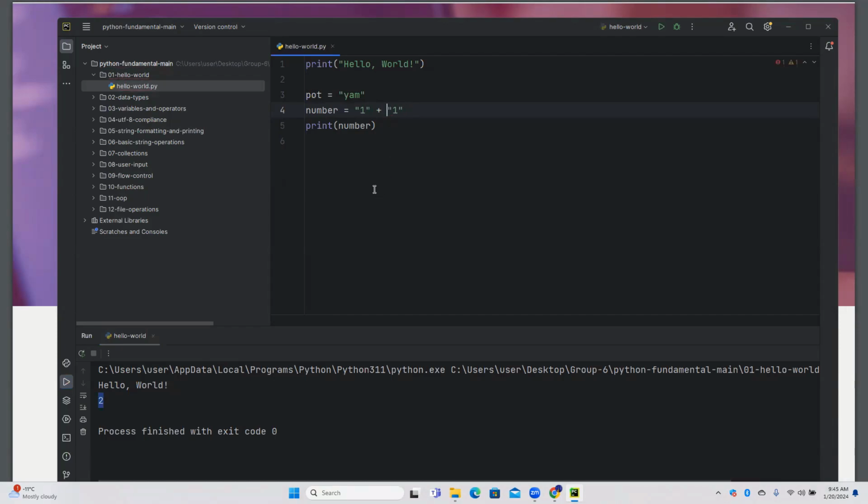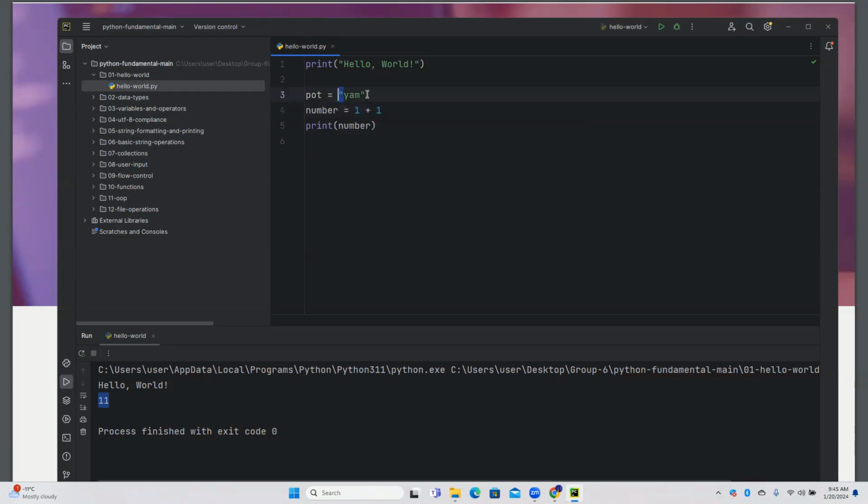If I do that, that will be what we refer to as string concatenation. Instead of this being 2, it will be something like 11. So let's see. As you can see, this is a string. This is not a number. That is the reason why you cannot add them together. And if you take a look here now, you can see it producing a string, str. But if I remove that double quote around it, then you will see that it will produce an integer, int. So okay, that's the reason.